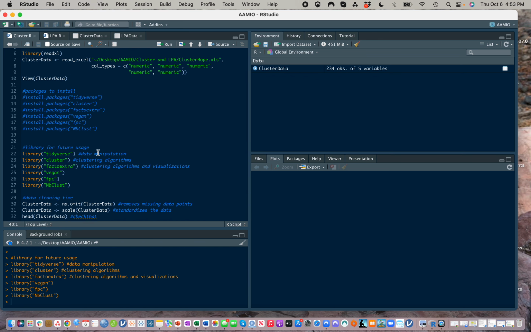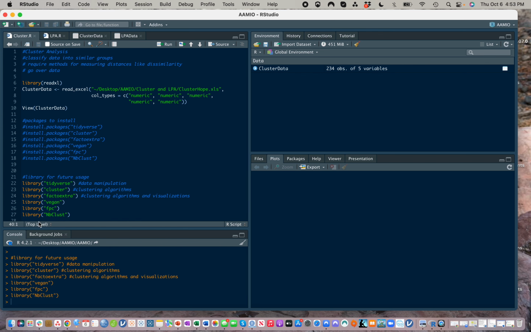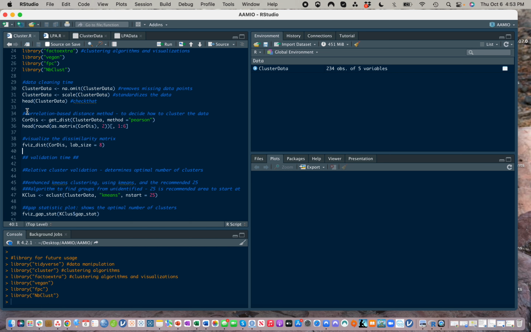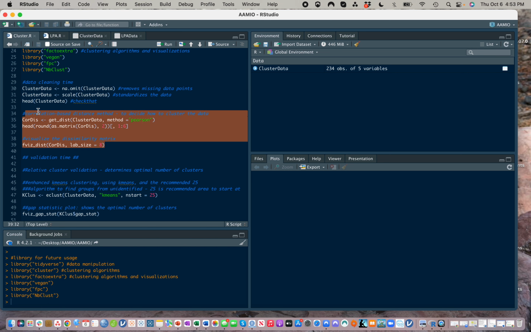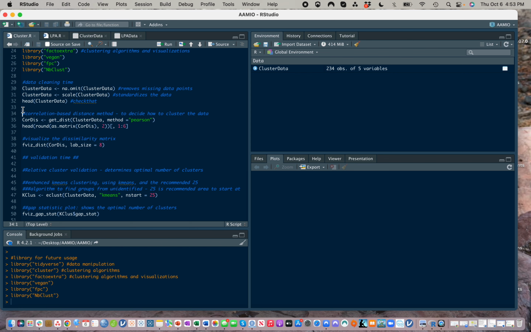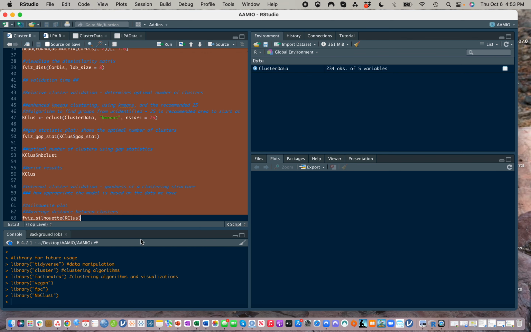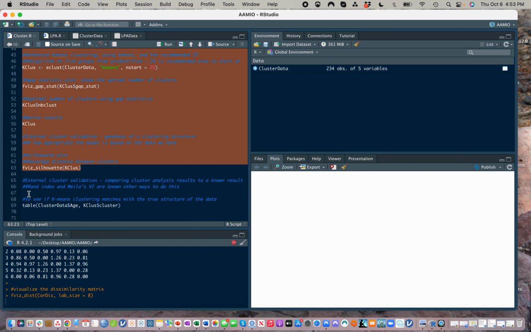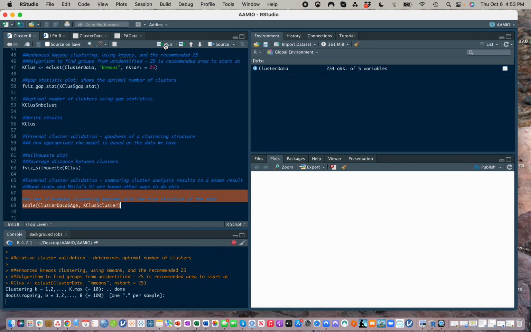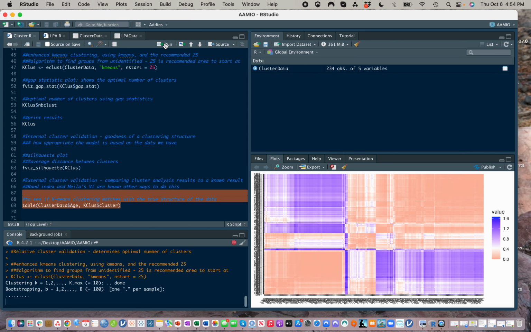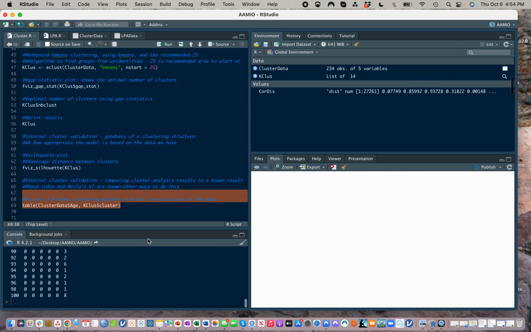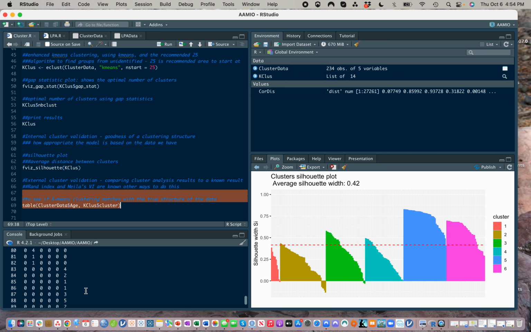So we are going to run the library and all this beginning stuff like we did. And then we're going to skip that part. But run all this so that we can make the k-cluster thing. Boom. Okay, we're good. And then I'm going to run this. And we should be good now. All right, here we go.